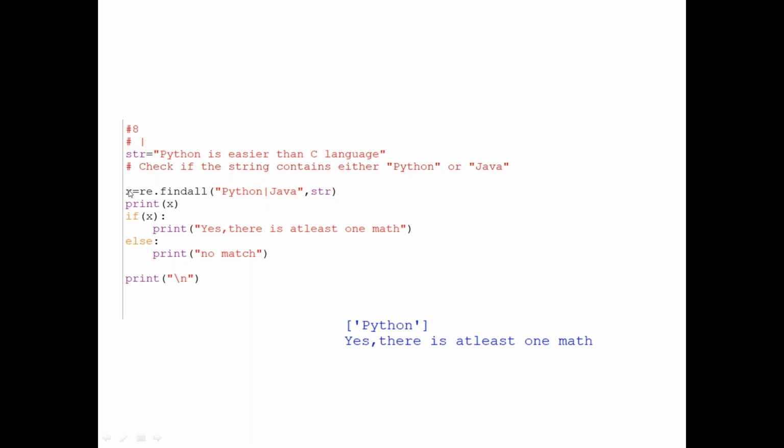If it is there, it will return to x. If it's not there, the system is going to return a null list. Python is easier than C language, but there's no Java. But Python is there, so print x, Python appeared. It got matched. When you see the if statement, you can see yes, there is at least one match.